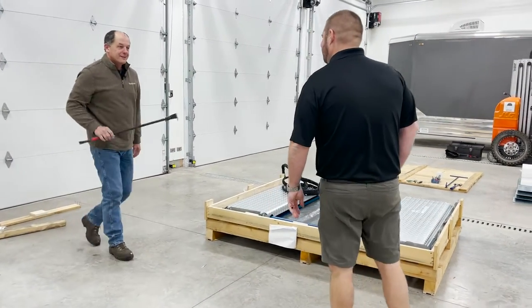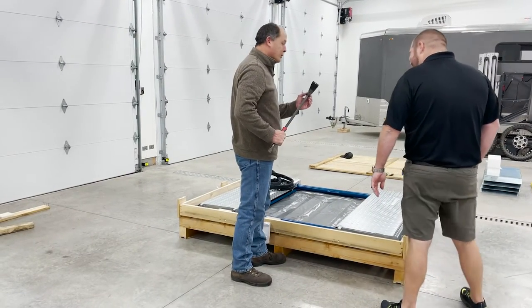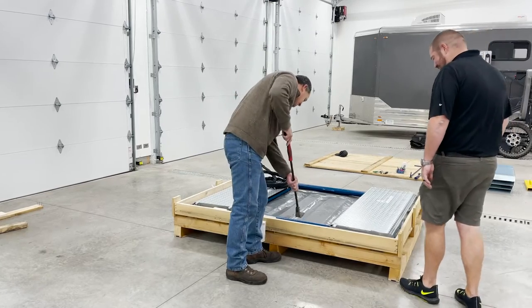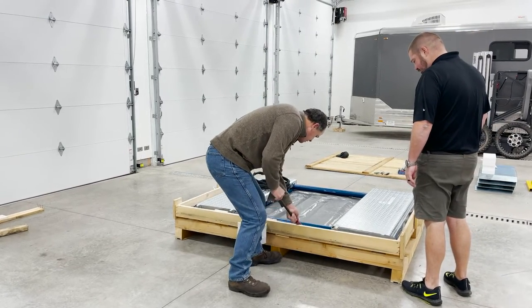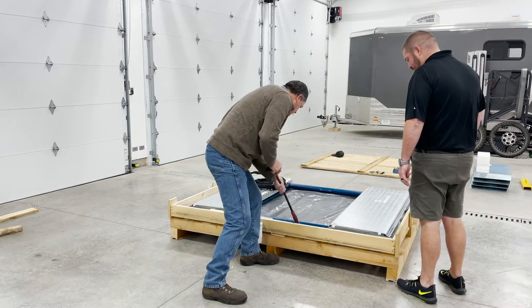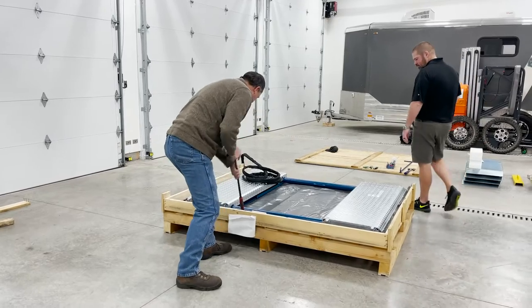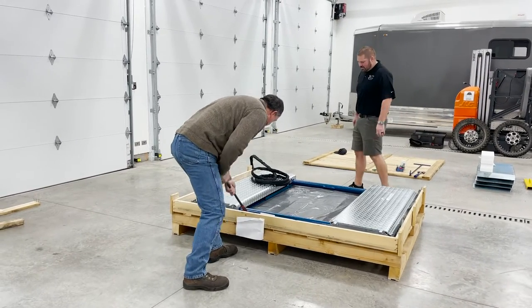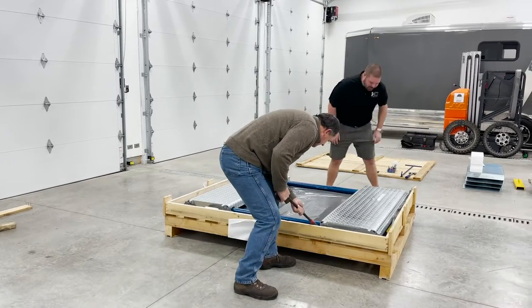For anyone who watched Matt's install, I said there's a tool, and he quickly cut to something else. This is that tool that I happen to have with me. So we should be able to get it under here. And a little at a time, it will start moving forward. I'm assuming me pulling does no good at all. No, not really. Yeah, that's a big boy.